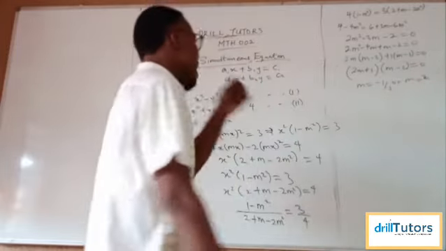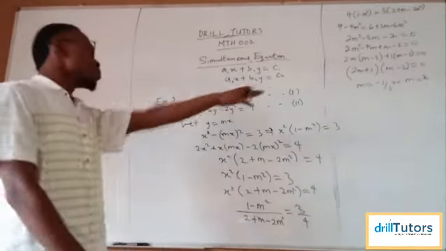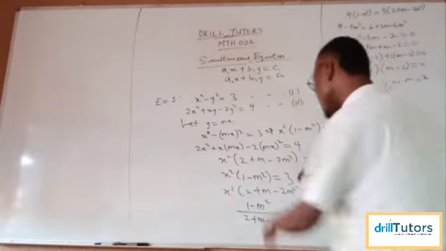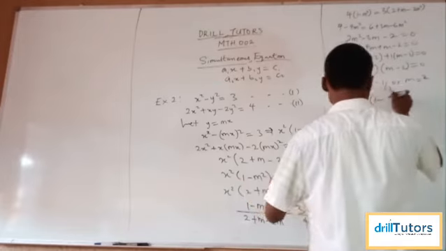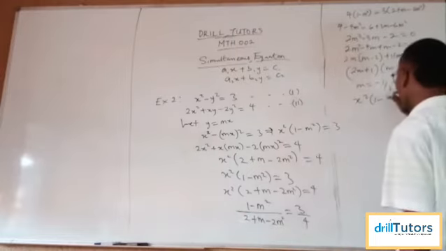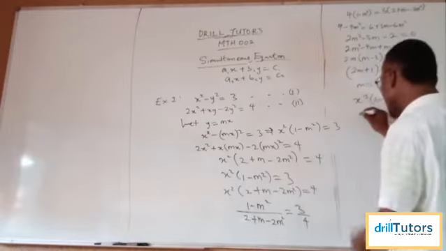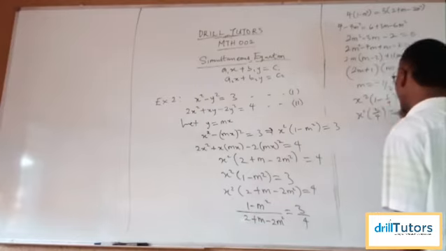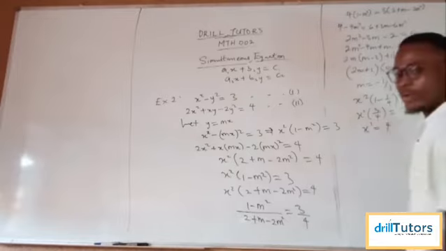Now, when m is equal to minus 1 over 2, what will this equation yield for us? This equation becomes s squared into bracket 1 minus, of course, the square of minus 1 over 2 will give you 1 over 4, right? To be equal to 3. And that means that what we have here is s squared into bracket 3 over 4 to be equal to 3. And this means that s squared will be equal to 4, right?